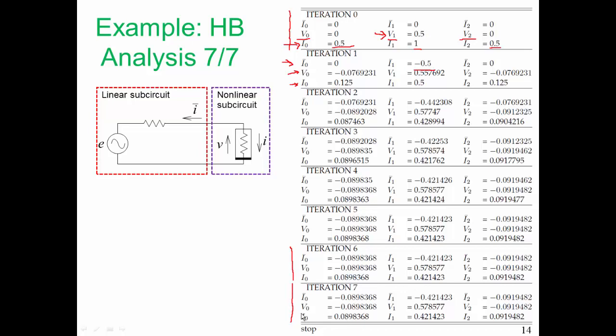Let's just pick one. Let's pick the DC voltage. Although what we will be doing in the program is that we will compare each of our phasors, usually the voltage phasors, at one iteration to what we obtained at the previous iteration. If the change is below a certain threshold, we'll say we've obtained an answer. Well, you compare the 7th iteration for the DC voltage to the 6th iteration for the DC voltage, and we see that they're accurate to 1, 2, 3, 4, 5, 6 significant digits. In fact, if we go back to the 5th iteration, we see that we've obtained the same value, 4th the same value, but some of the other values haven't quite settled down.